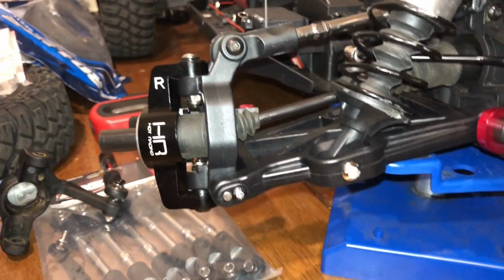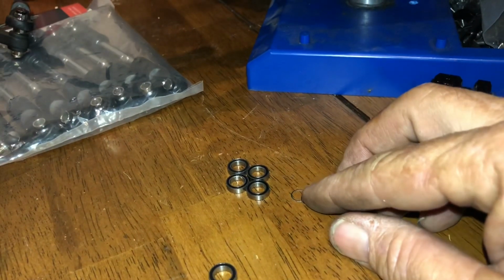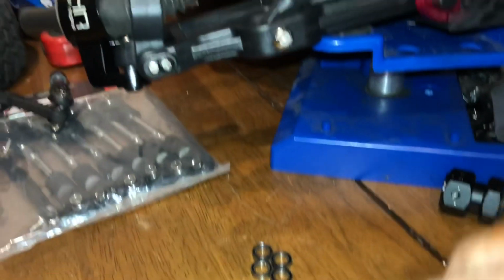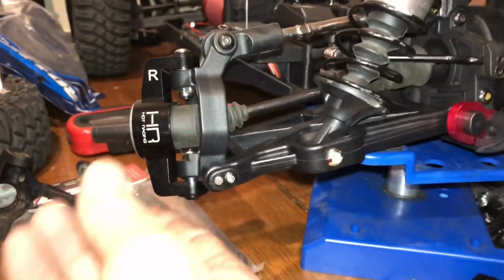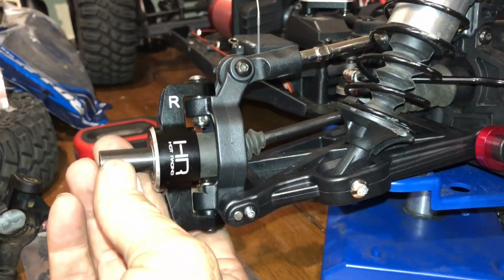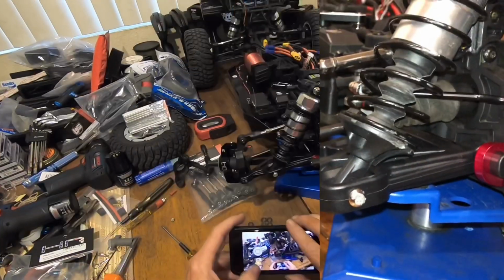And I think maybe these little washers go in between the 2 bearings so that they don't rub against each other. I'm not sure, there's no instructions. I can't find anything on it. So I'm gonna go ahead and pull this back apart and let you guys know in a bit.